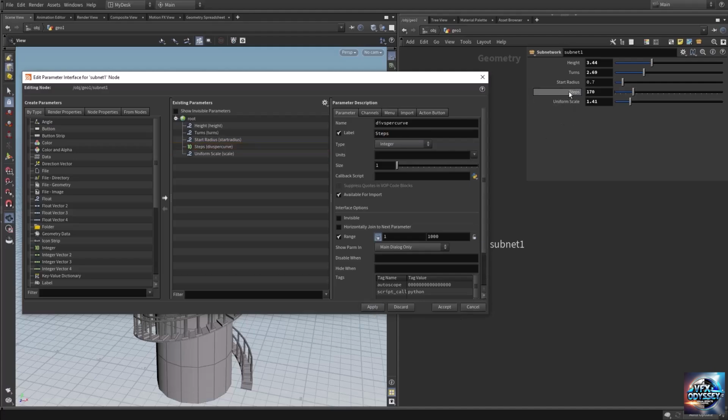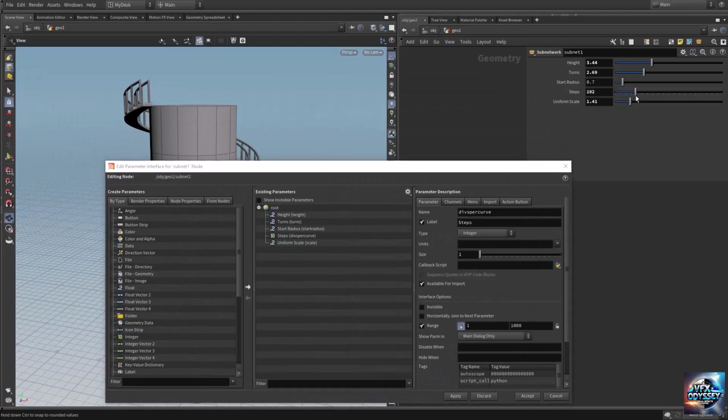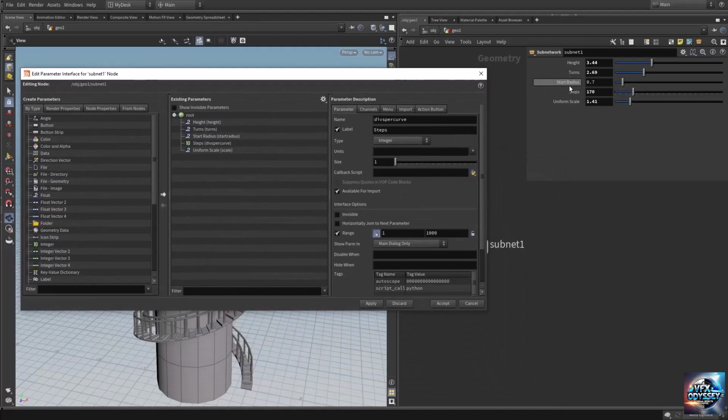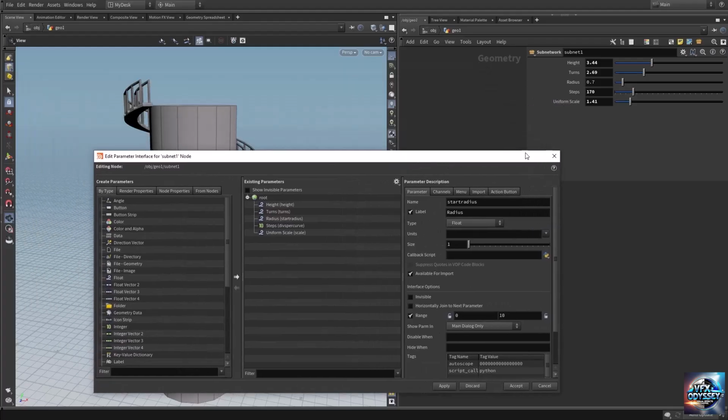Now as you can see we have renamed this parameter to steps. And for the start radius, let's remove the start and type only radius and apply. So we have the height, turn, radius, steps as well as the uniform scale.